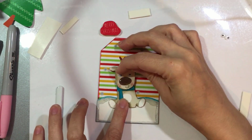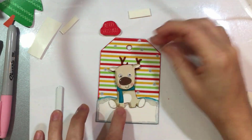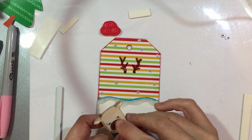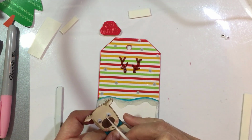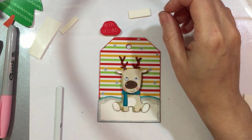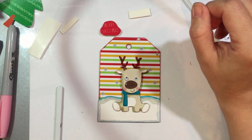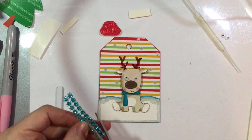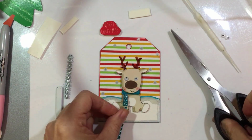Sticking them on with some relief paste, which is glass liner. It's basically gel medium in a tube. Putting them in place and positioning him once more. I find it best to do everything you're going to do to your reindeer before you stick them to your tag. It just makes it easier.